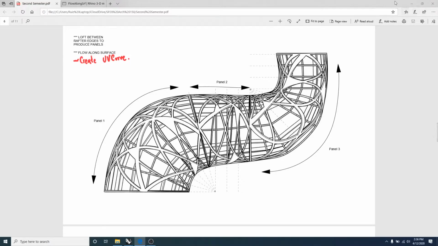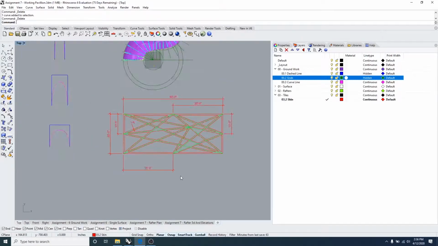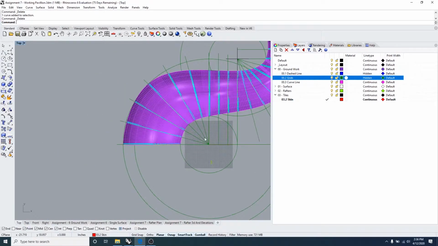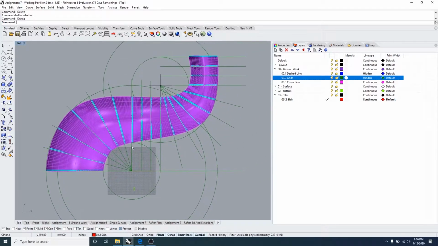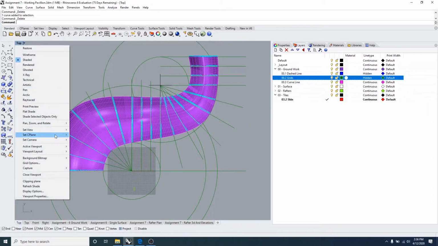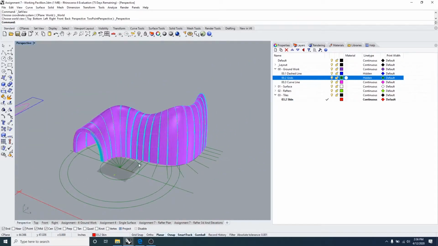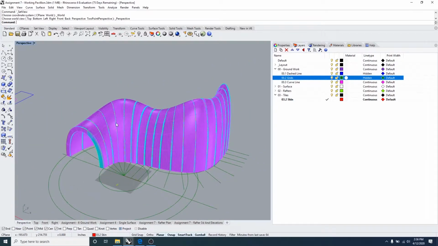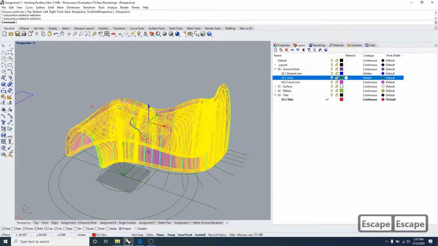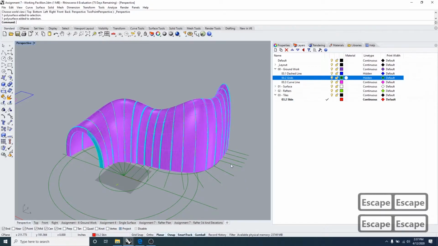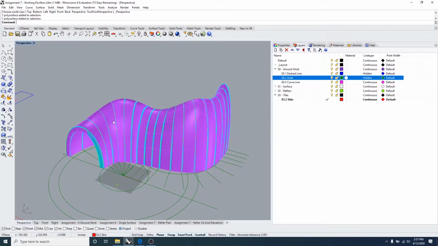So let's do that. I'm going to put this on my other screen, and we have the structure here. We have the surface here. I'm going to put it in 3D so that you guys can see what's going on. So we have it in 3D, and we need to split certain areas of our surface that we have here. But before we can do that, if we split the areas from this object, we're going to lose this object.